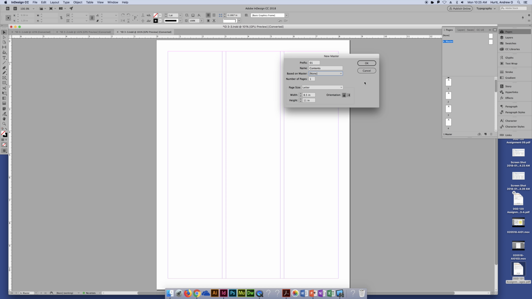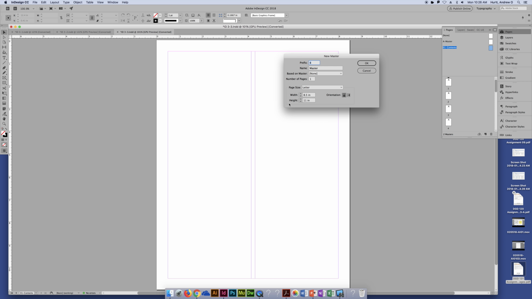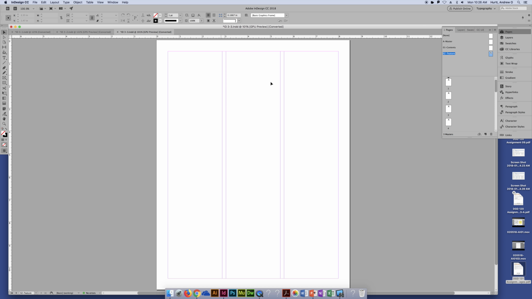I'm just going to hit None since we're starting from scratch here. Now you see we have our 01, our contents, and then we'll create another master page, 02, and change the name to feature. Actually I'm going to base this on the A master so that it's still this 3-column, let's say.